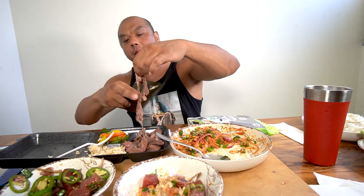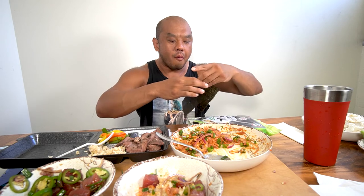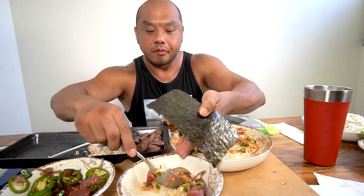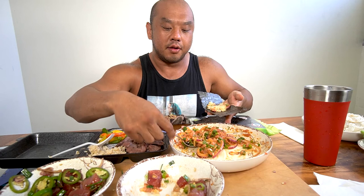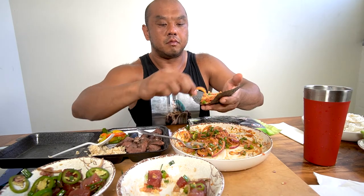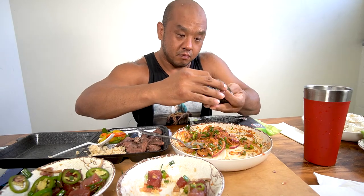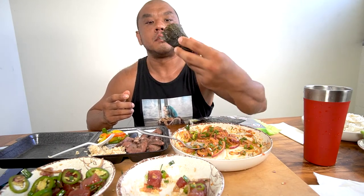Steak is pretty good too. Hey, if you're on a budget, this place will be the place to eat if you're on a budget. I think the regular steak plate is like $8.50 or some shit, like $8 or $9. Yeah, shit, man. Spicy tuna hand roll. I think I put too much jalapenos in the poke, yeah.